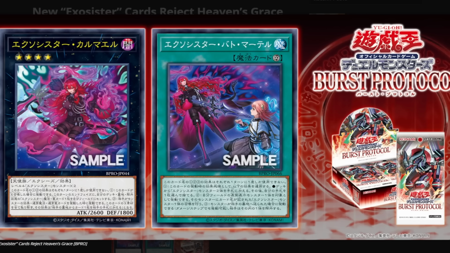This time we will be going over some of the new cards from Burst Protocol, and we will be going over the Exosister stuff first, and let's hop right into it.